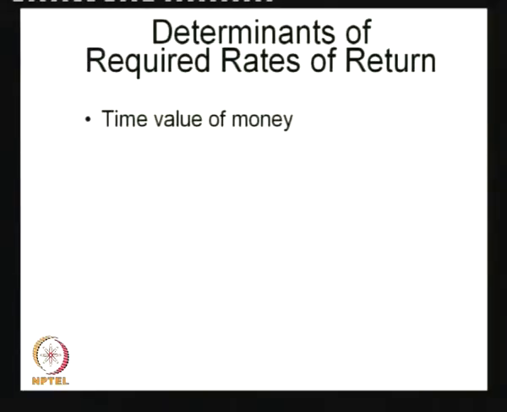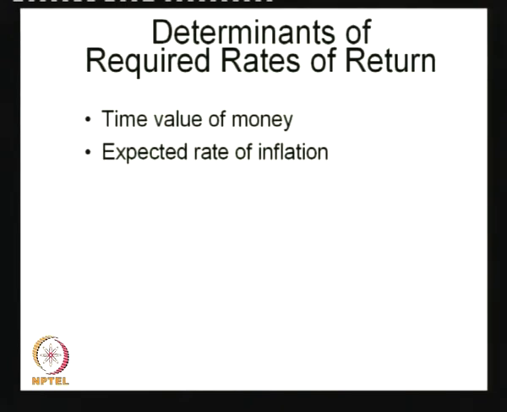Next thing that we have is the expected rate of inflation. Besides the change in preference, deferring the consumption to future, we also have the expected rate of inflation. That means, if today I am able to buy 10 units of products with 100 rupees of currency, tomorrow I may not be able to buy the same 10 units of product, I may be able to buy maybe 9 or 8 units, because there could be a change in the price level of the product that I am buying. So, there is an inflation that is going to take place, and that inflation also will be affecting the required rate of return.